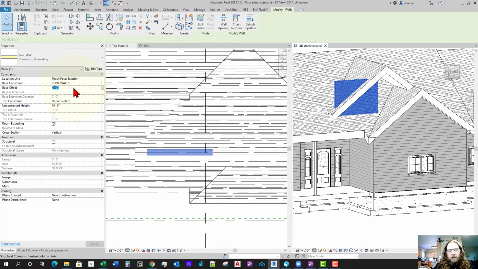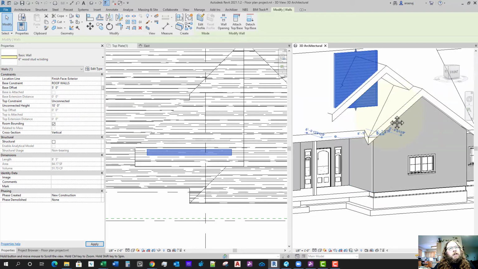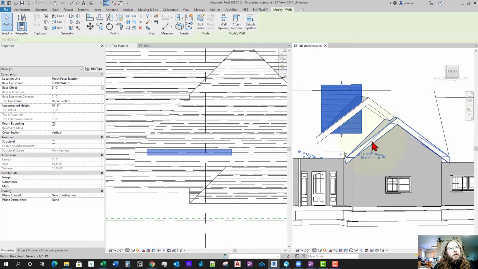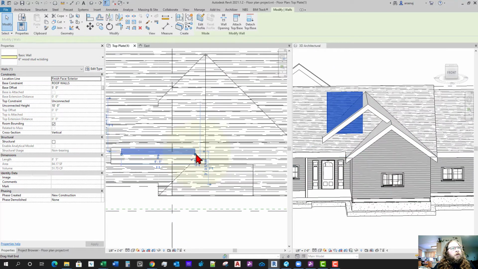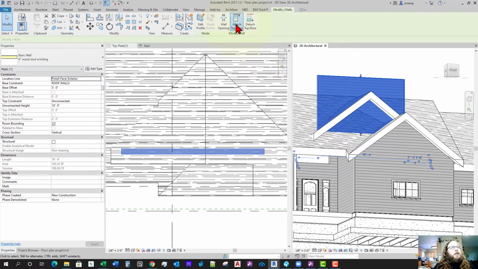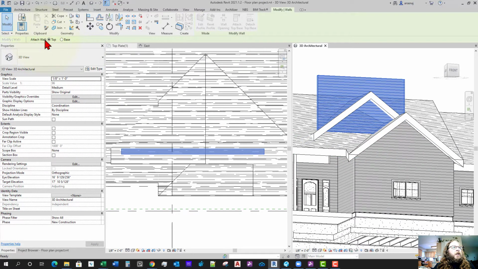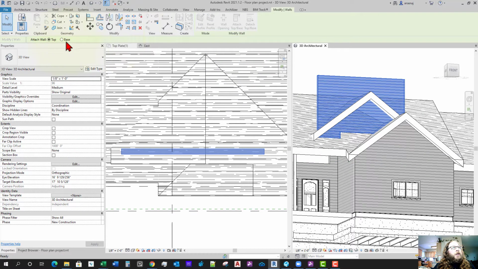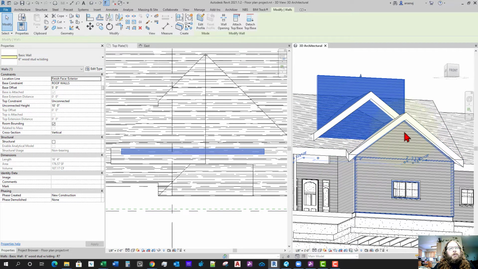Let's give this an offset of like 5 feet, so that it's floating up above here. And then I'm going to pull it all the way across here, just so that it is all the way in there. I'm going to try to attach the base. See, it automatically switches back to top. We'll choose base, pick that roof again, and then attach base again, and that was why, because there's actually two roofs here, and we attach the base to both these roofs.